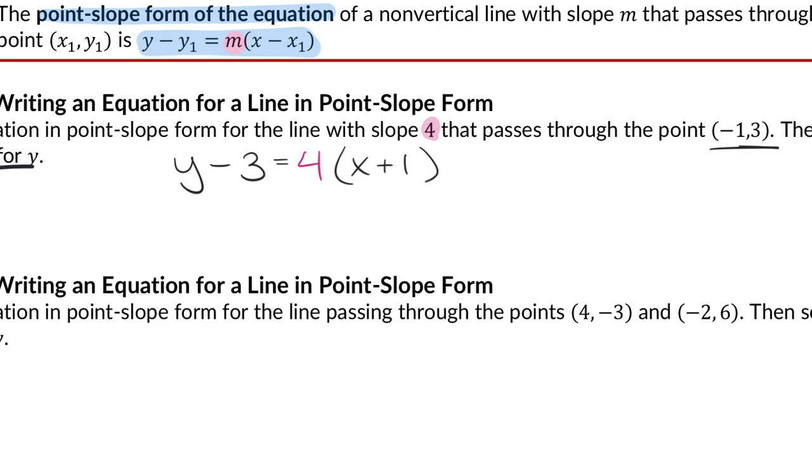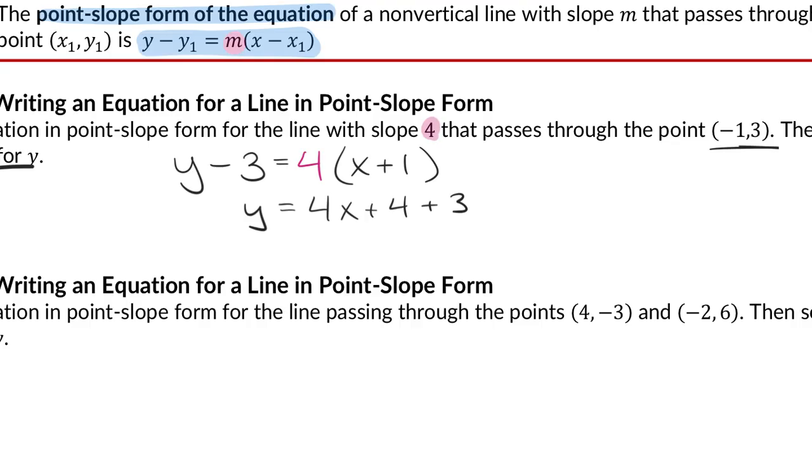We're done. However, like I said, this one goes on to ask you to solve for y, which means we want to get this y variable by itself. We're going to do two things at one time to save paper. We're going to distribute the 4. We're also going to pick up and move the 3 to the other side. If this minus 3 is on the left, when I write it on the right side, what do I write down? Plus 3. So now I have everything on one side and the y by itself.